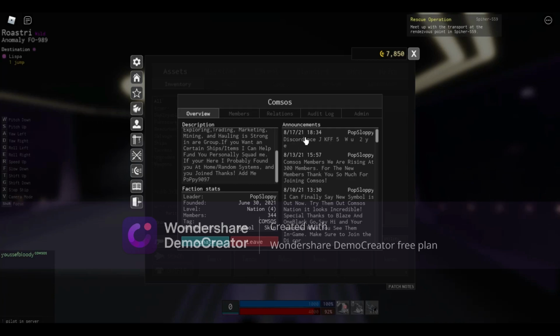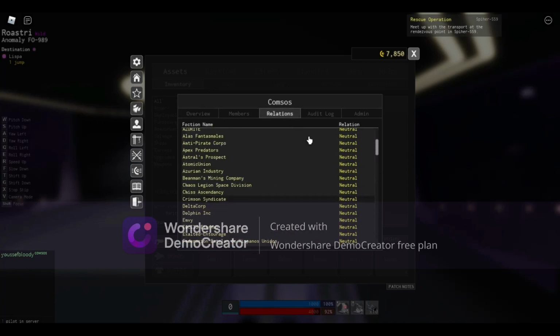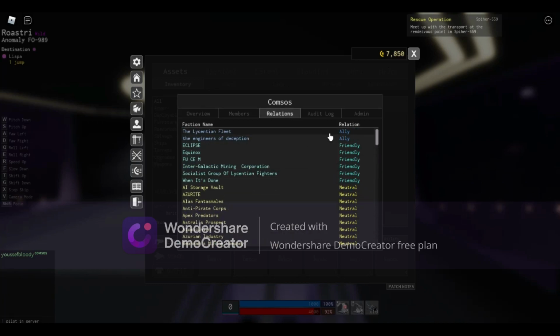One important thing you should know regarding relations is that they don't work both ways. Just because you titled someone an ally doesn't mean that their faction also has you as an ally, so you should keep that in mind and make sure to inform your faction about your relationships with other factions.